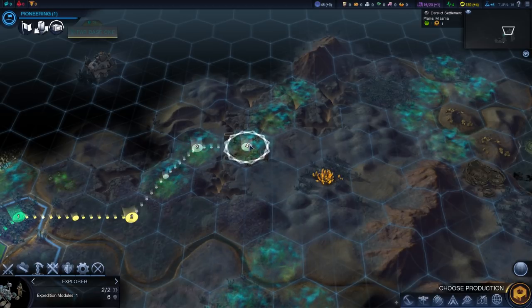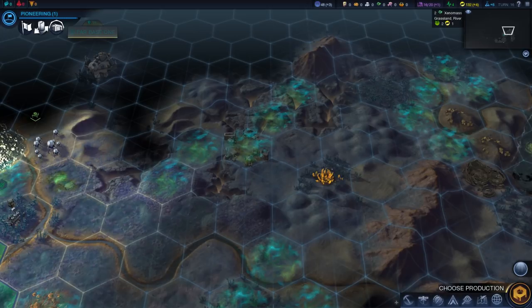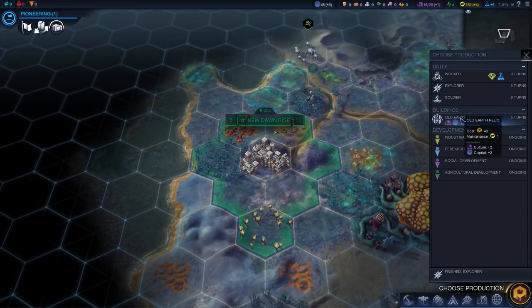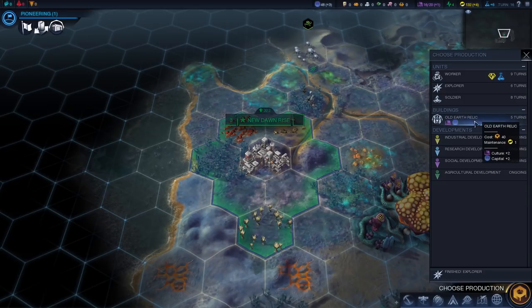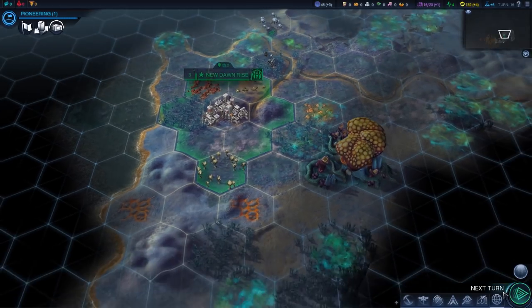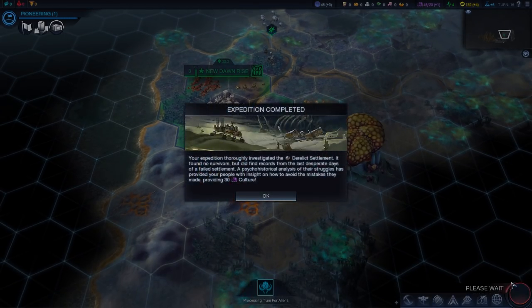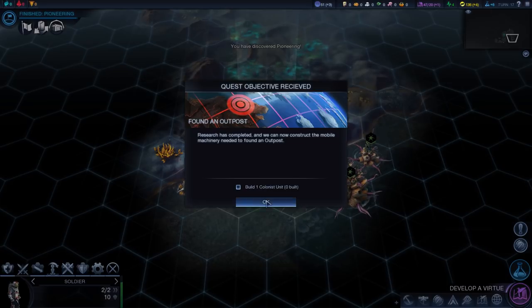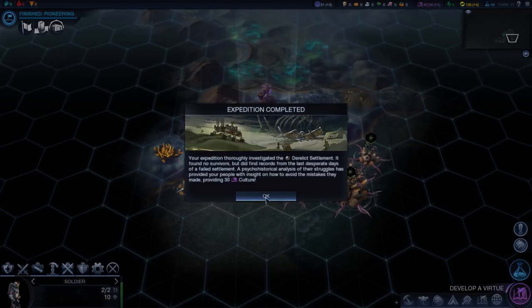Let us go explore this derelict settlement. Actually, Far Base 1 is a lot closer than I thought. Let's make an old Earth relic now, get those culture points in. Expedition complete. Oh, I want to read that. Research has completed, we can now construct a mobile machine to make an outpost. Yes. Alright, expedition complete. Your expedition thoroughly investigated the derelict settlement.